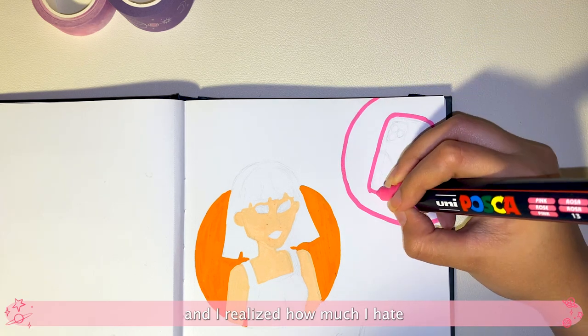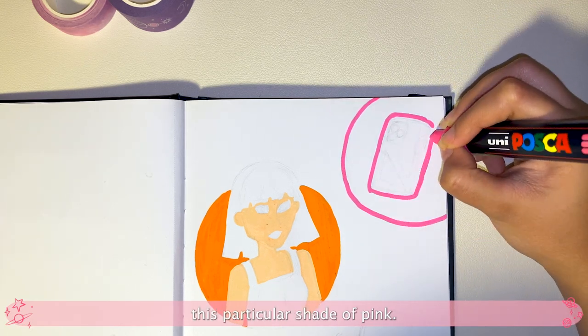Anyway, I'm doing the phone now and I realized how much I hate this particular shade of pink.